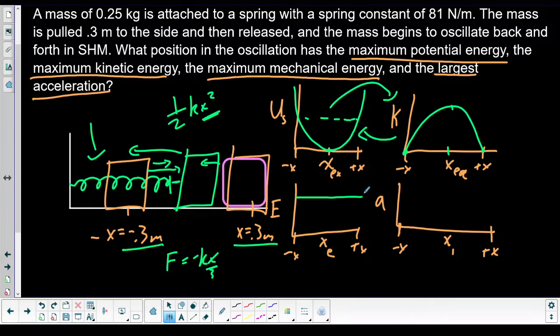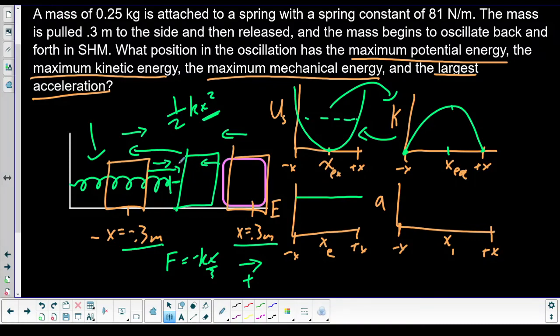Okay. The last thing we need to talk about is the acceleration of this mass. So when it's out here, it's going to accelerate that way because our unbalanced force, this spring, is going to be pulling towards equilibrium. When this is here, it's going to be pushing that way. So let's say that our usual direction is positive. When it's way out here, our acceleration is going to be really big because it's going to have a big stretch, a big spring force, pulling it in the negative direction. It's going to have a big negative value.